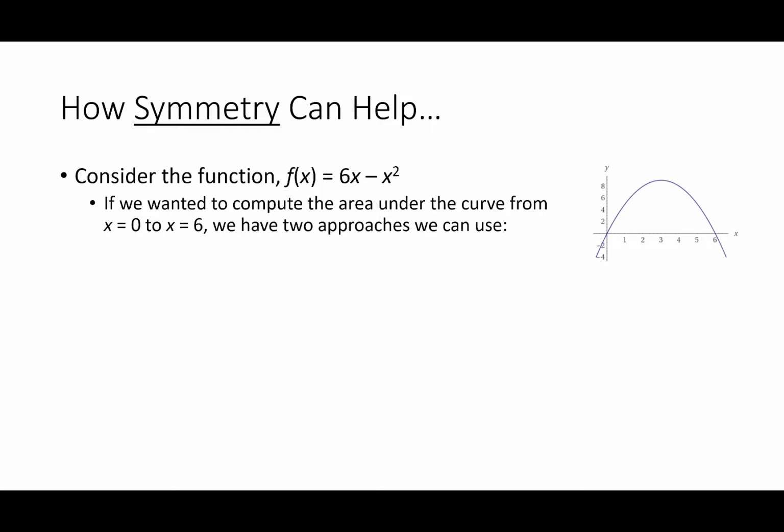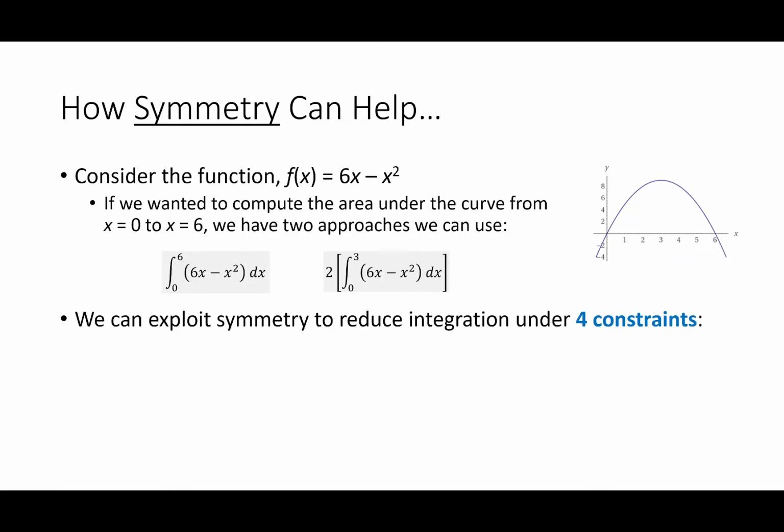I'm asking. Take the integral of the function from 0 to 6. That is one way of doing it. Would you agree that this is a way of doing it? But does that work too? Could I take the integral from 0 to 3 and just double the answer? Would that work? Yeah, it would work, because I would get half the answer and I'd double it. Is that a mathematically equivalent way of doing this problem? Absolutely.